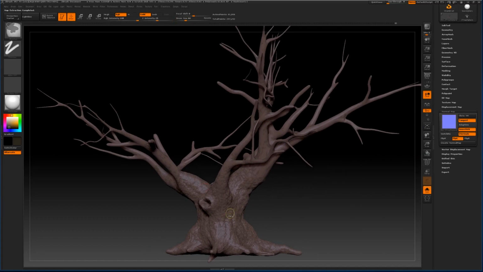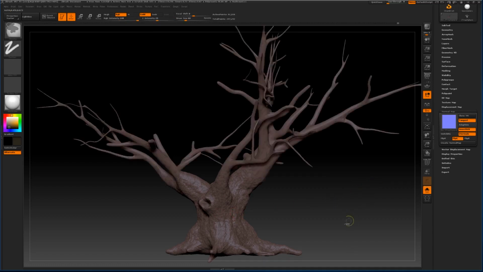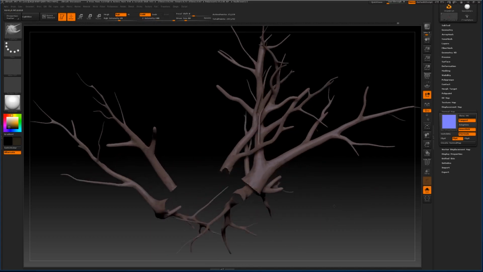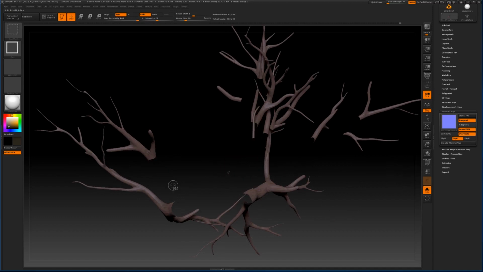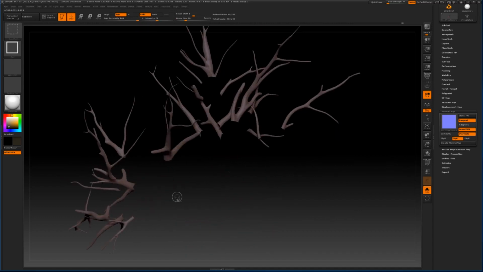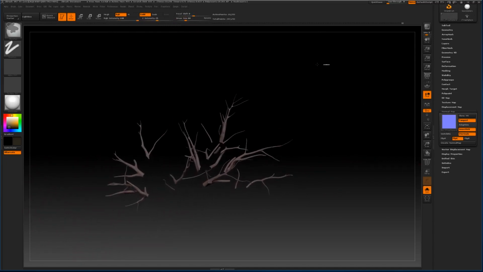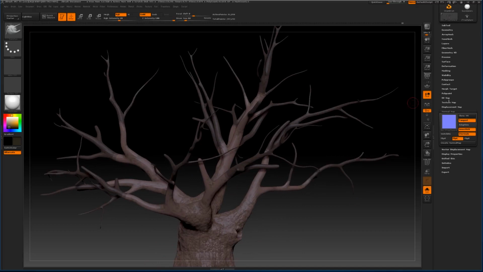So I'm going to control click on the base trunk, let's do that again, I missed it. So control shift click on the base trunk, and then control shift and drag to invert our selection. Control shift and click on the next trunk level. So you're going to go through and click each of those, and that will leave us with just the tips of the branches. And then we're going to go ahead and mask that off. Control Shift and click, and now we just have those branches masked.